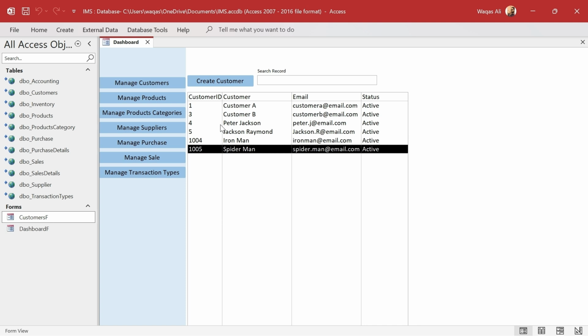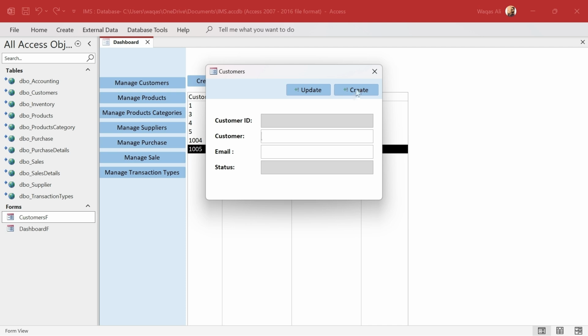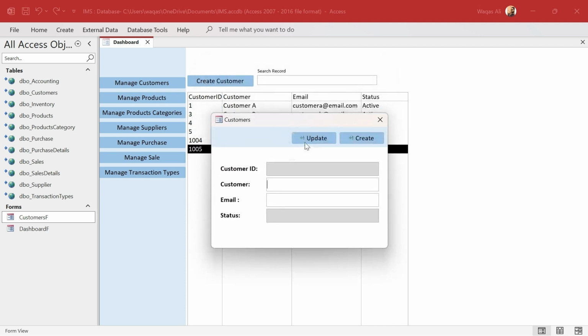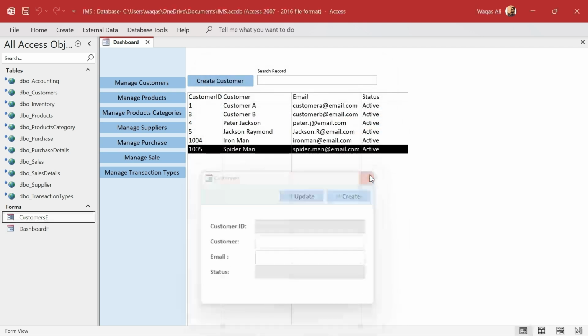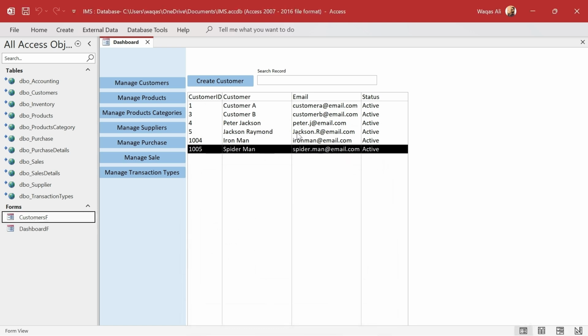So now this manage customer, we have created the form. We have written VB code behind the create button. And today we have written VB code behind the update button to update the record. We also added functionality to refresh this list box based on the changes or creation of a record. We also added the create customer button here, and this button is going to be working dynamically. So that's the beauty of this VB code. I wanted to demonstrate this to complete this cycle of creation and updating of a record and showing and displaying the record.